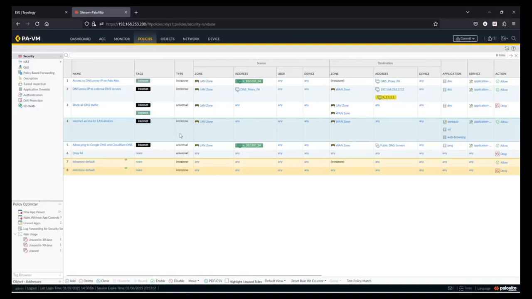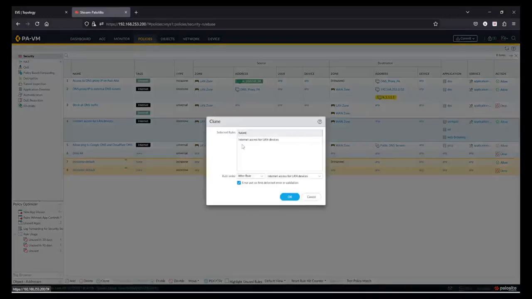And suppose I want to duplicate this rule, basically clone it. If I select the rule and then click on clone, it clones the rule. I'm going to clone this one. Here I choose where I want to put the clone rule, after this rule or before this rule, move top or move bottom. You can select a rule from here and then the appropriate order from here.